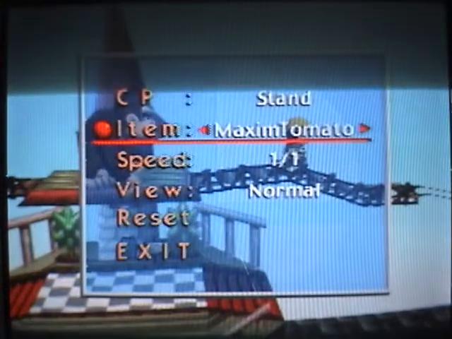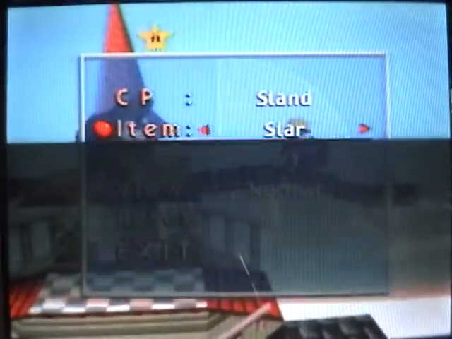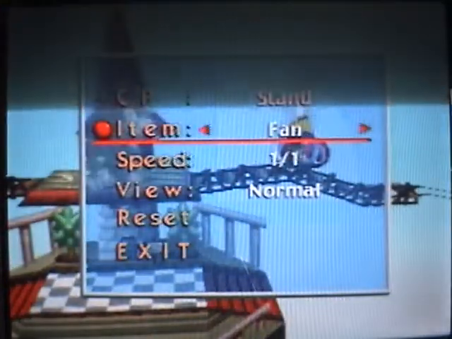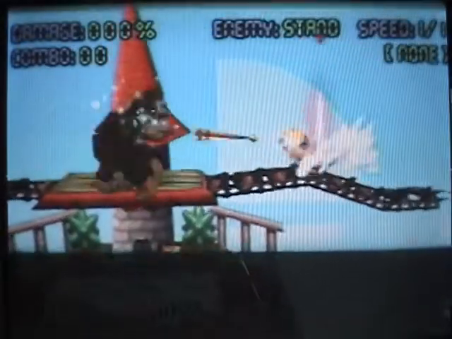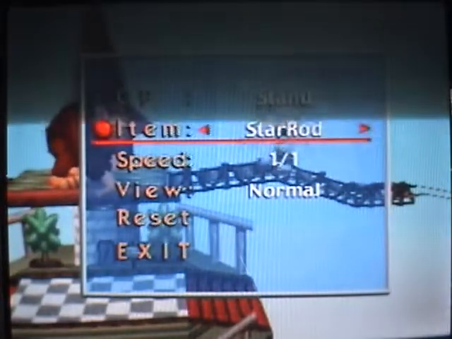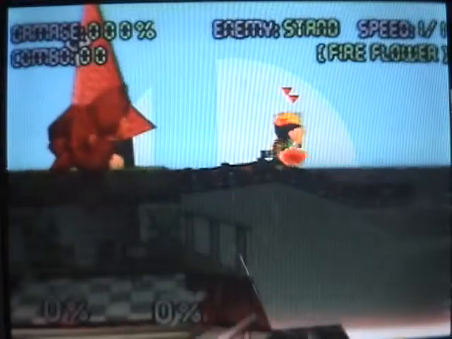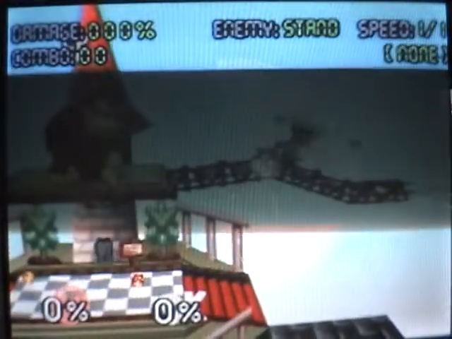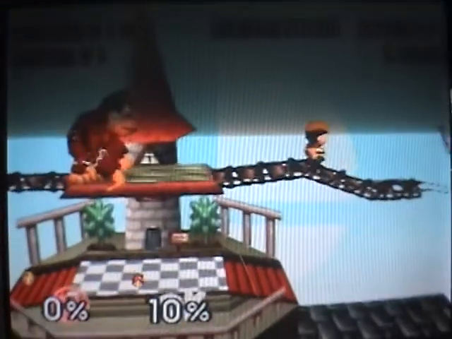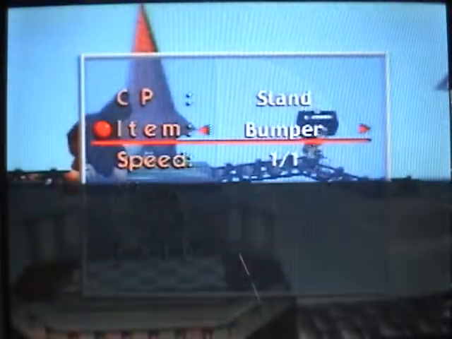So you can turn on items. Food, Maxim Tomato, Heart, Star, Beam Sword, and Home-Run Bat. Okay, gotta get rid of some of this stuff. Fan, Star Rod, Ray Gun, Fire Flower. Hammer, Motion Sensor Bomb, Bob-omb, Bumper.